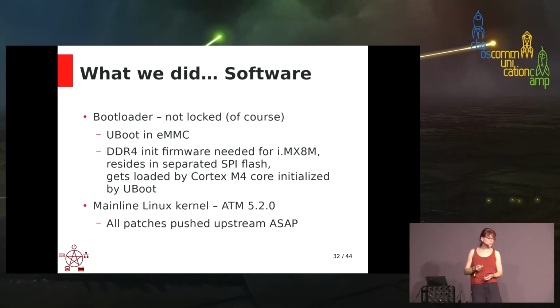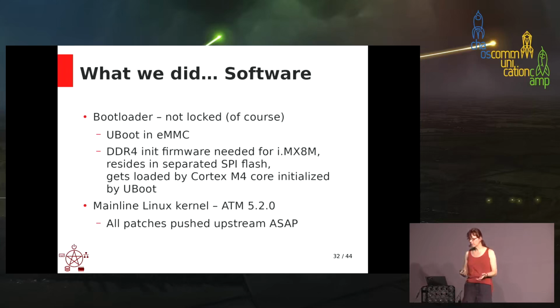And we have one tiny issue, and this is where freedom is limited by the hardware, and today there's almost no way around it. For the DDR4 RAM, you need initialization somehow. DDR4 is pretty fast, and it's parallel signals on the board, so the attachment part that is inside the CPU has to very carefully tune the signal levels to talk to the DDR4 RAM. And there are a lot of patents on doing this. And this is also the reason why this DDR4 initialization sequence for almost no platform at all currently is open source. The DDR4 controller is a small microcontroller, and you have to download that firmware.